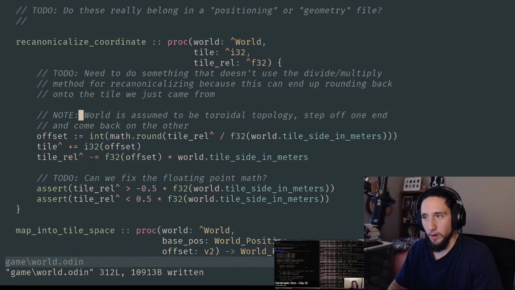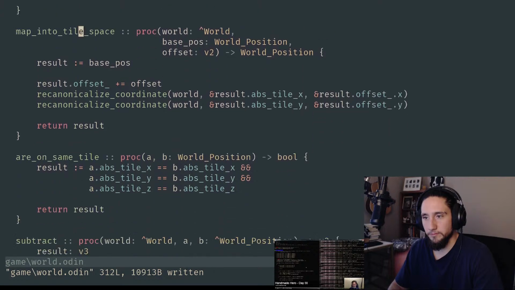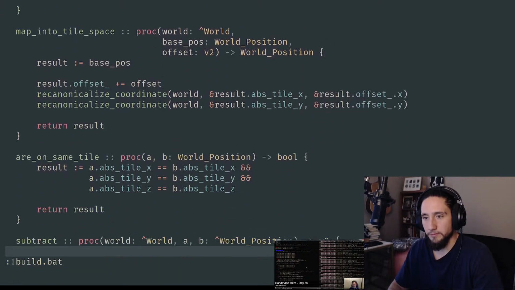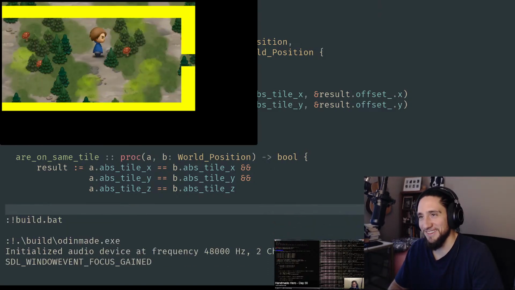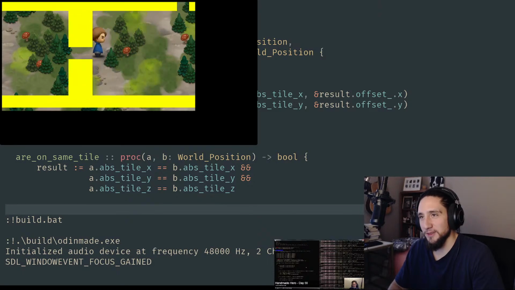Throwing chunks everywhere. All right. This can't possibly run, but oh my god, it does. I really did not expect that.